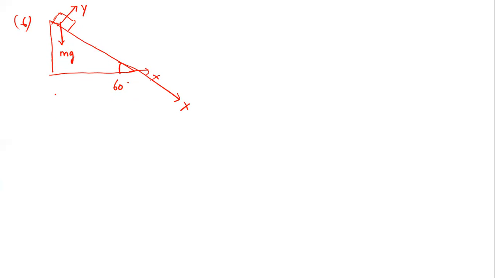Okay. And then as a result of this, now if this is mg, let me write it down. This is mg. I'll put it like this. So this angle is 90. This angle should be 30 here. You see, 60 plus 30 is 90, 90 plus 90 is 180. Right? So this angle is 30. Let me extend this line backwards. See, this line is perpendicular to this one, right? This line is perpendicular here. So if this angle is 30, then this angle should be 60 degrees over here. Let me write it down once again. I have the object here.